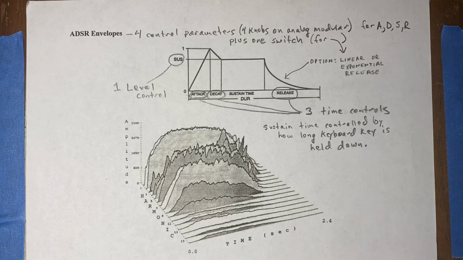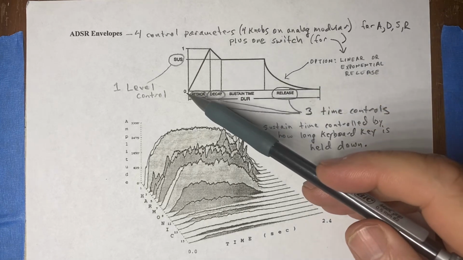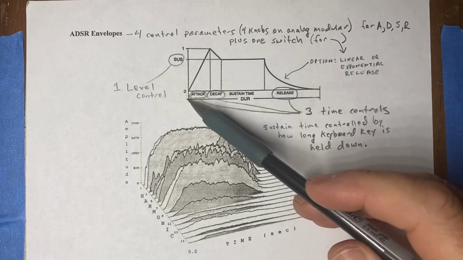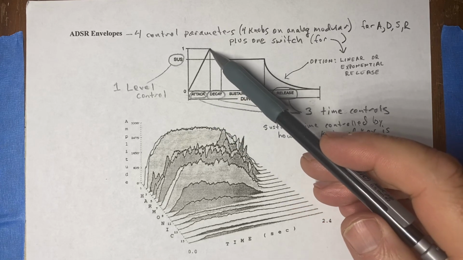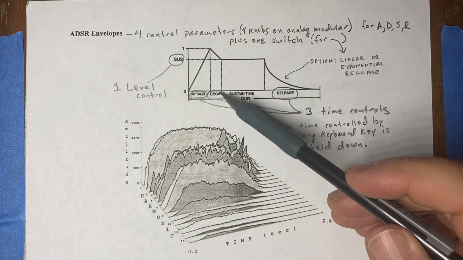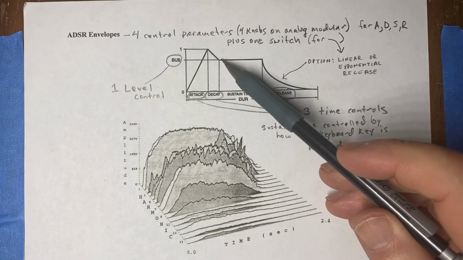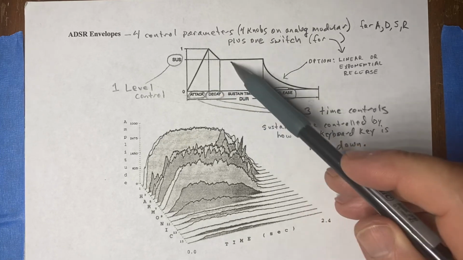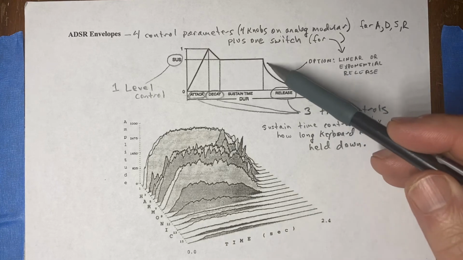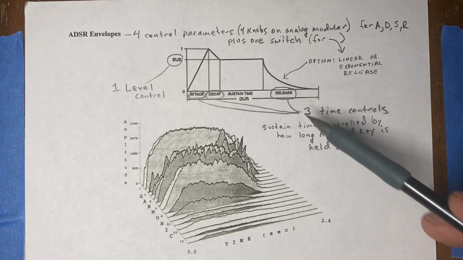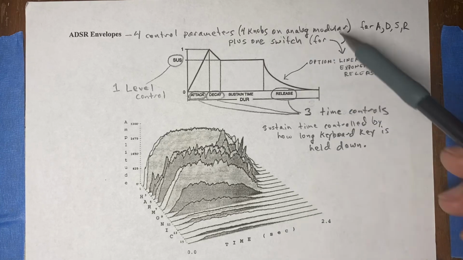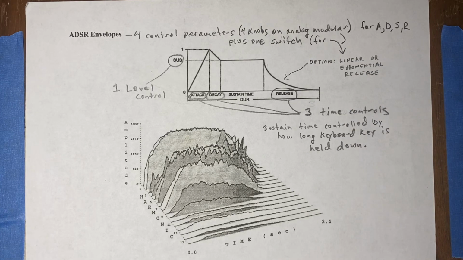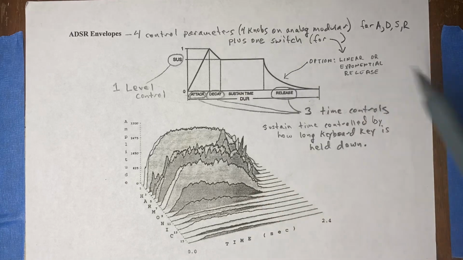So for amplitude envelopes, the attack, normally the control you have over the attack is just how long does it take to get to peak value. Decay is how long does it take to get to sustain value. And sustain is what is the sustain level. And then release is how fast does it release. And also, is the release exponential or linear? But there's generally just 4 knobs and a switch for an ADSR envelope. And this is all you have.